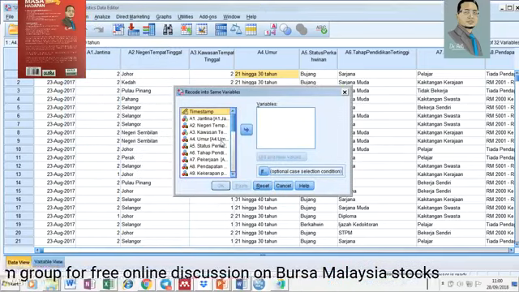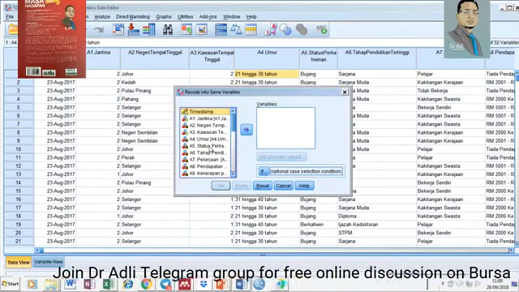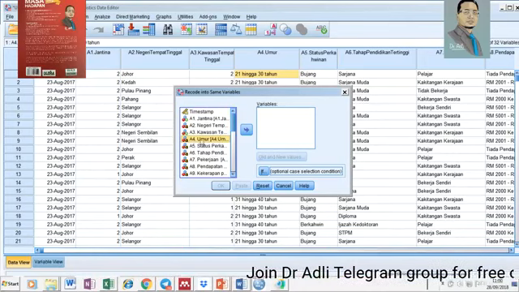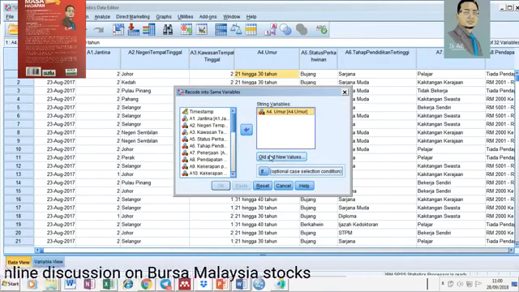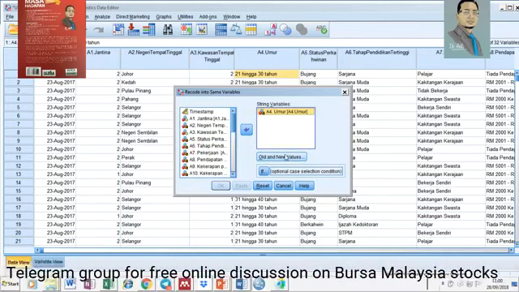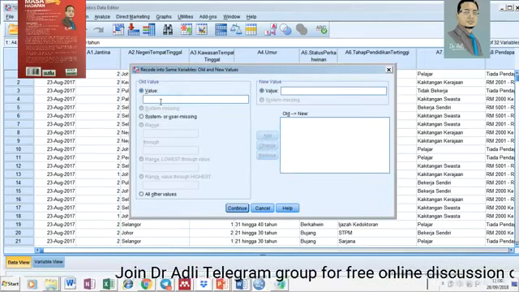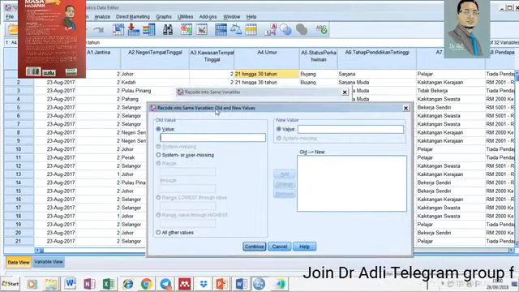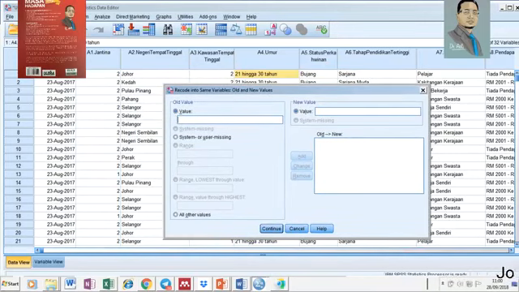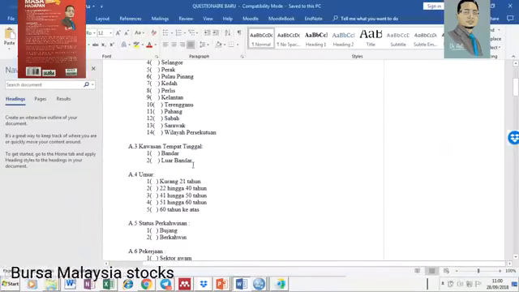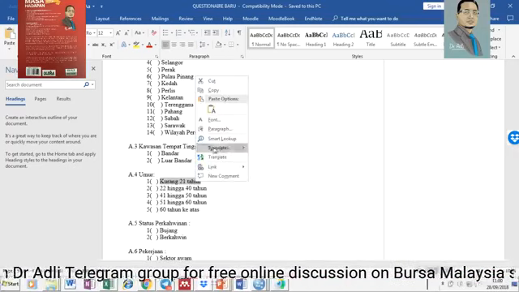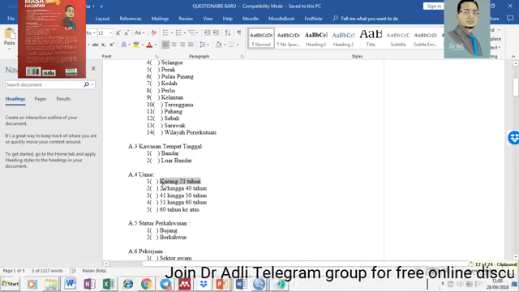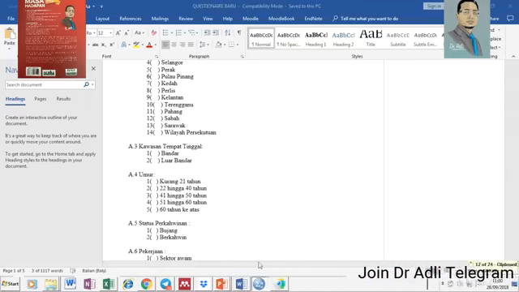So I click here and choose the variable that I want to recode, the age, umur, which is variable A4. Then click to here. Now I need to set the old and new values. For the old values, I'm going to copy here, because I know this will be the same: kurang 21 tahun. Make sure that the small cap and the big cap are correct.